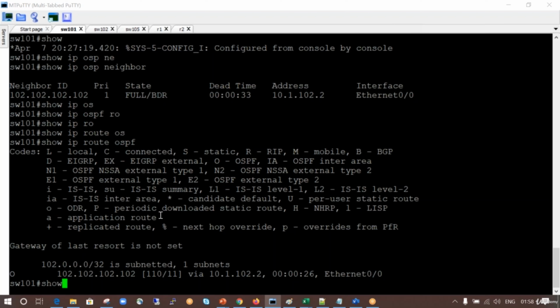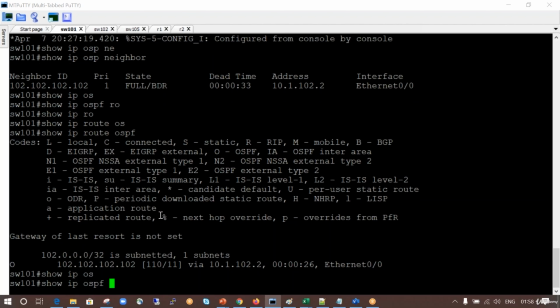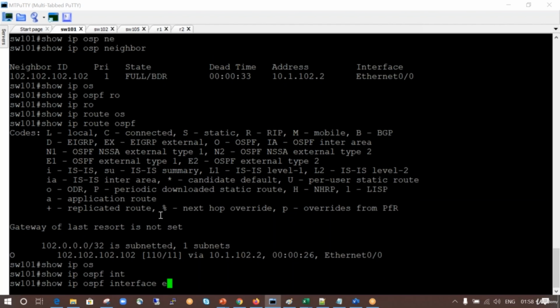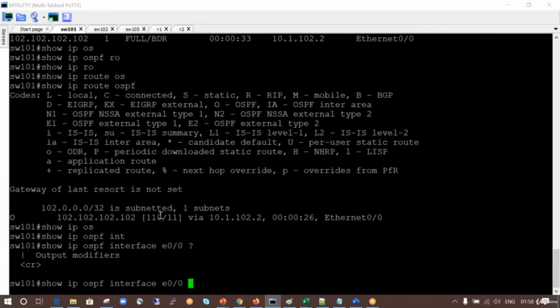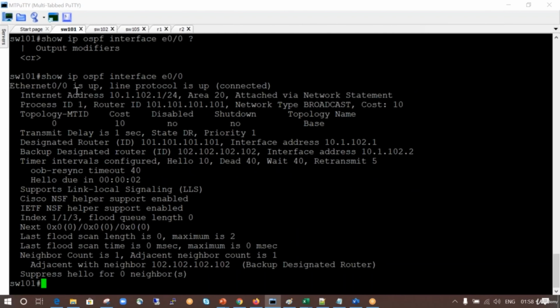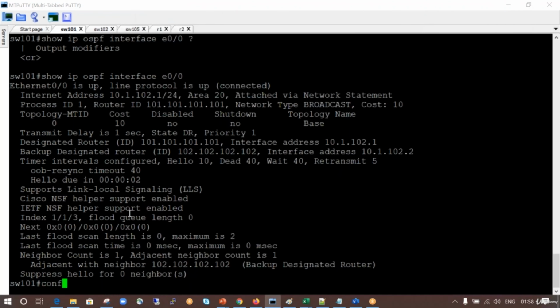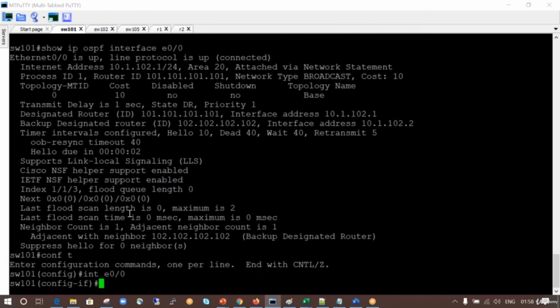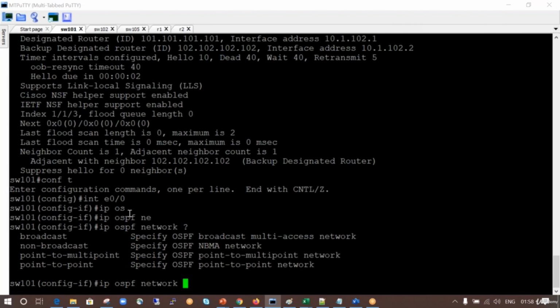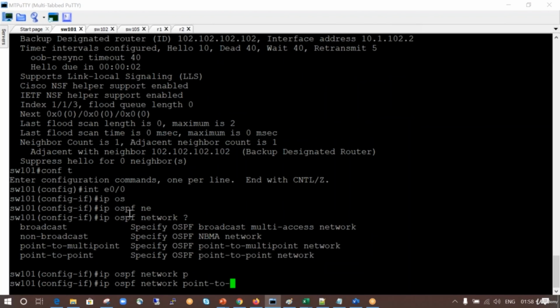All right, the next thing that I want to check is show ip ospf interface E0/0. Here you can see that the network type is broadcast. So what I can do is, the switch is connected over E0/0, so I can go to interface E0/0 and set ip ospf network to point-to-point.